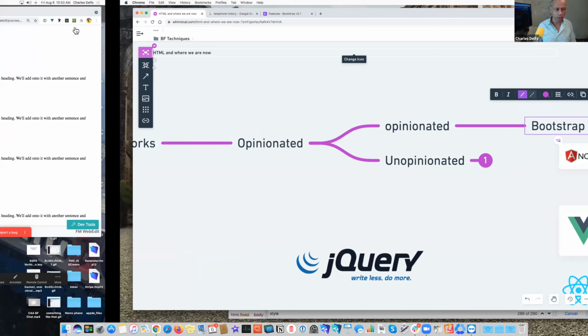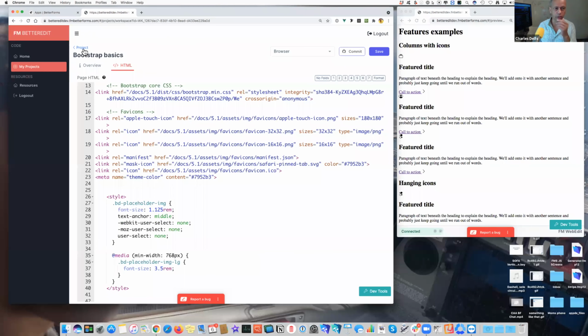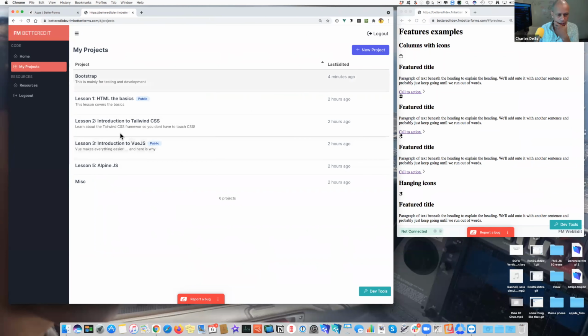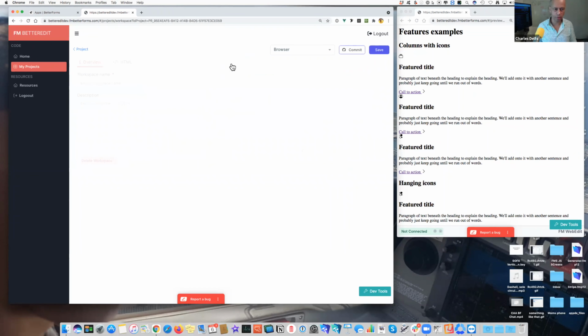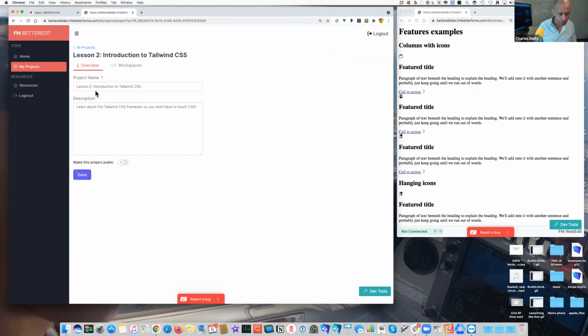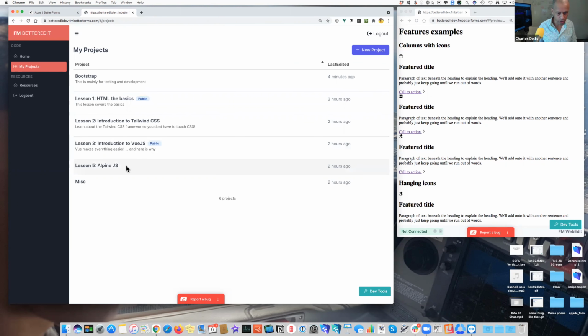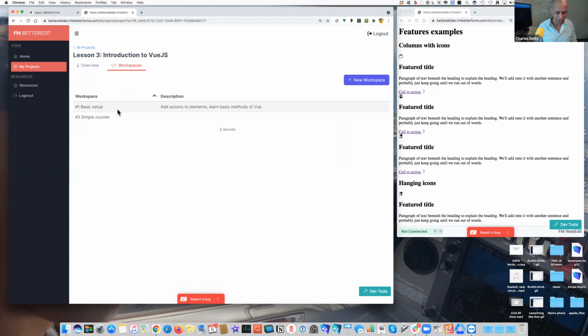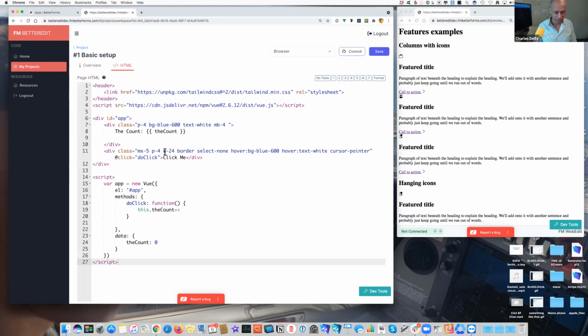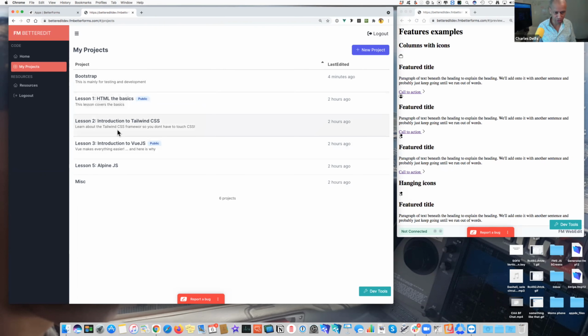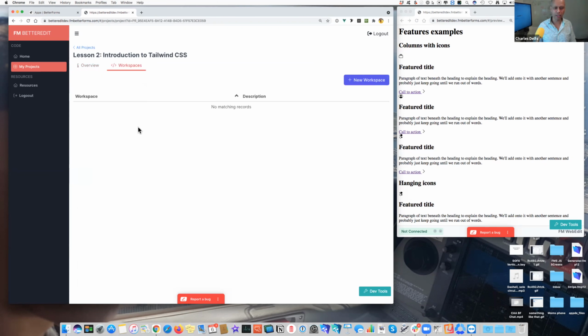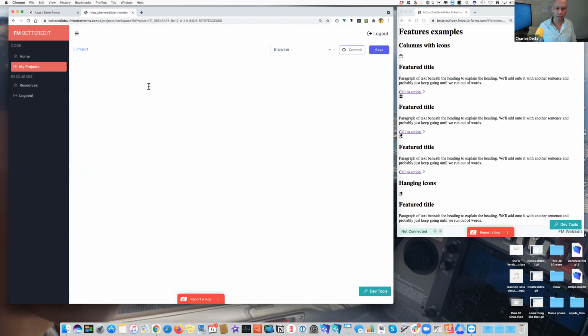So let me show you. What I'm going to do is go back here for a second, and I want to show you another framework. I think I have it here. Oh, I don't. Okay, so maybe I did. I thought I did have one. Just a sec. Let me see if I can find something. I literally just coded this up last night, some of this stuff here. I think this one has one in here. Copy that. Let's go back, and we're going to go into Tailwind. I want to introduce you to Tailwind, because I think Tailwind is a phenomenal framework.